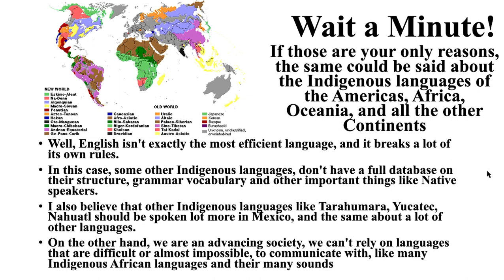So in other words, we are an advancing society. We can't rely on languages that are difficult or almost impossible to communicate with, like some African or some indigenous African languages. But also, English sometimes seems to be a bit too inefficient due to all of its mutations, I want to say, and its influence upon some other languages.